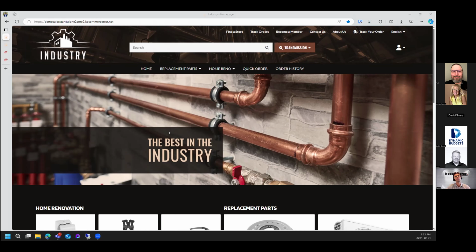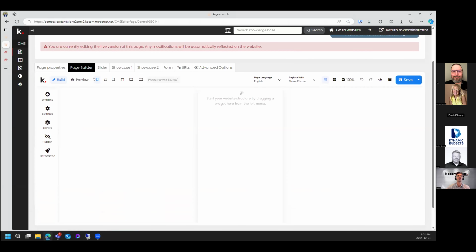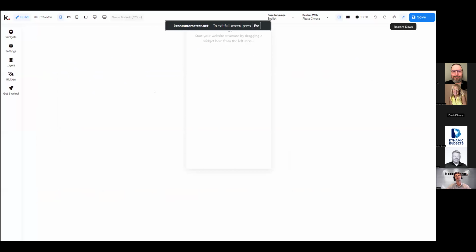To give you a quick idea as to what that'll look like, I'm going to jump into the back end to show you how you can actually create pages on the fly pretty quickly. So I'll change tabs here, and what you're going to see essentially is a blank page that I have. Let me just put it in full screen. And ultimately, what this represents is a new feature that we've created called our Page Builder. This feature lets you create your own pages for pretty much any static content that you would want on your platform. Think of things like meet the team, about us, frequently asked questions, or of course, your homepage design.